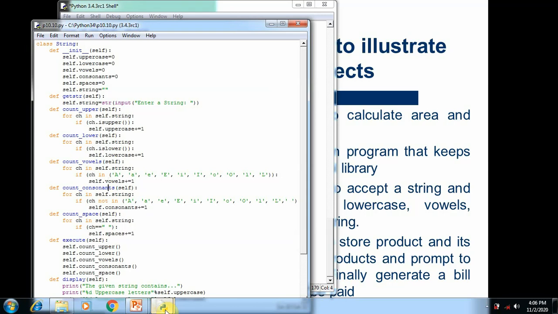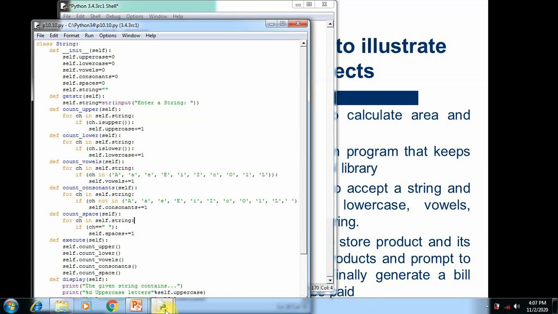So again we use the consonant function. Here we check every character with A, E, I, O, U, and here we are using the not in operator. And here you can see that in the A, E, I, O, U we additionally add a space. Space is added because space is also considered a character in Python. That's why the space and the vowel letters are not counted here. So if the condition is true, then the consonant value will increase.